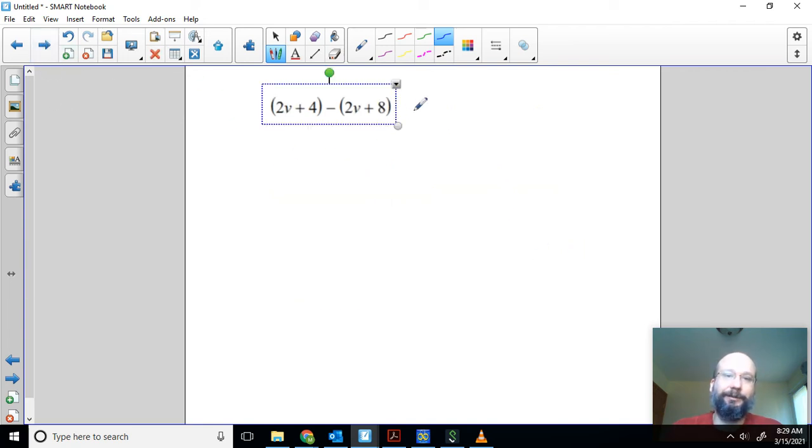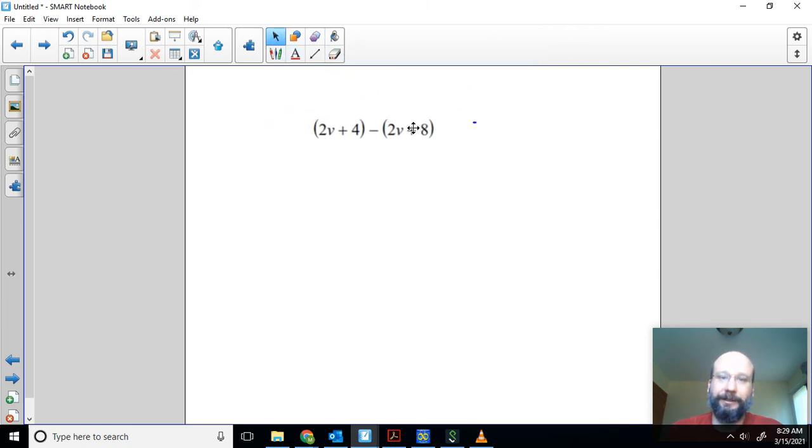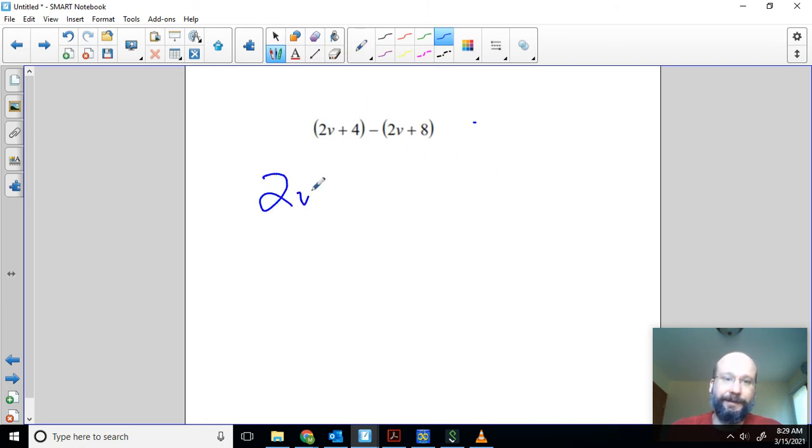Again, I have lots more examples here just to make sure we understand this because it's not hard. As long as you understand that if there's a positive in front of the parentheses, we can just remove the parentheses. And in order to remove this parentheses with this negative, we have to distribute the negative 1.